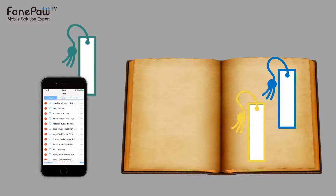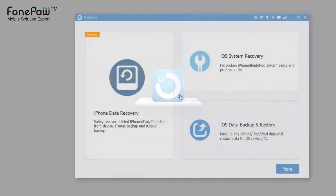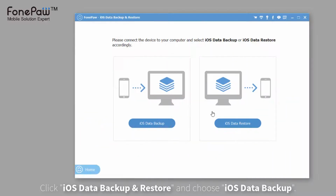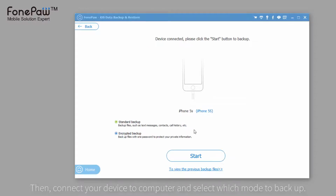In this video, it will show you how to back up Safari bookmarks on iOS. FonePaw iOS Data Backup and Restore is a feature of FonePaw. Launch the program first, then click the iOS Data Backup and Restore. And iOS Data Backup, connect your device to computer.